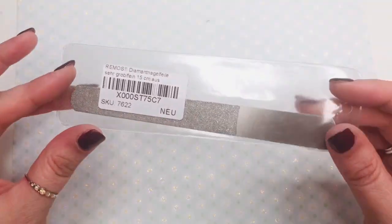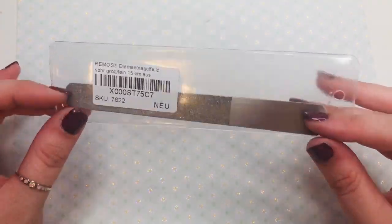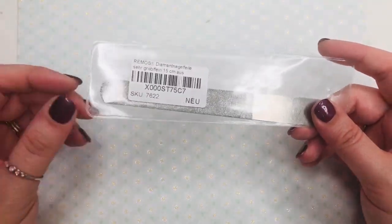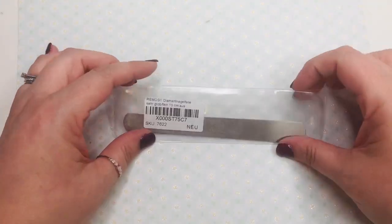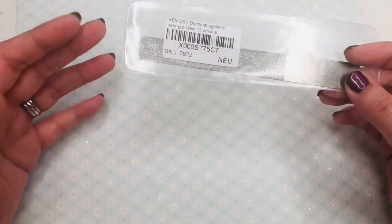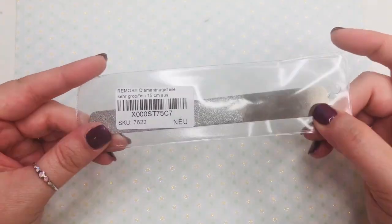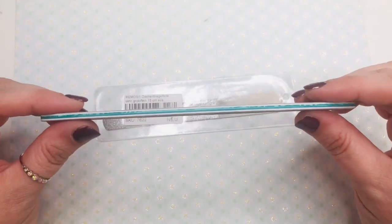Okay, so another thing that I would recommend is getting one of these stainless steel files, if you don't have one already. They are fantastic, especially after you've trimmed your toenails, and obviously you've maybe got some wee raggedy bits around the edges. Well, a stainless steel file like this is fantastic for making sure that all those little edges are nicely filed. I find it, and I know a lot of other people find it, so much more tolerable than a standard file.